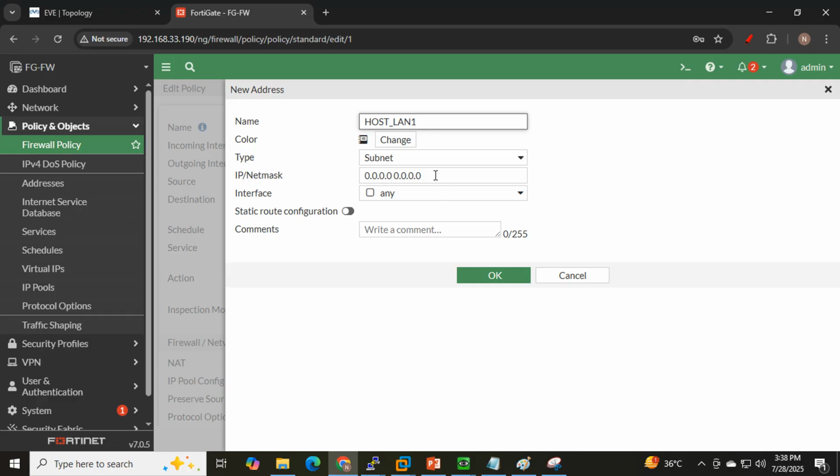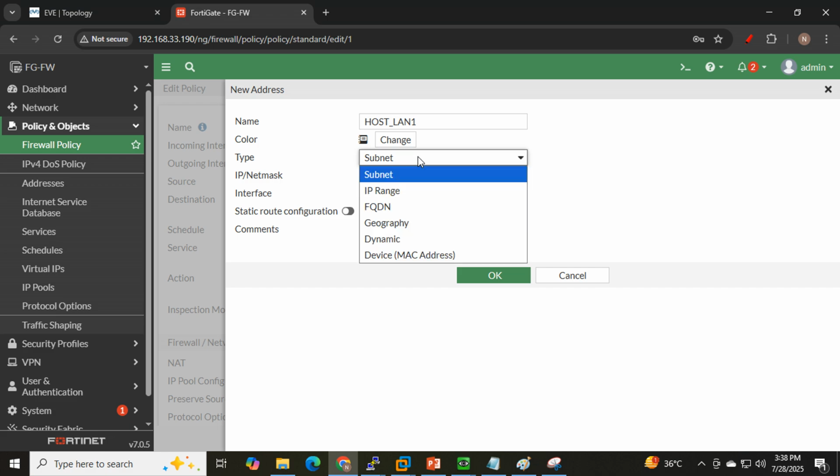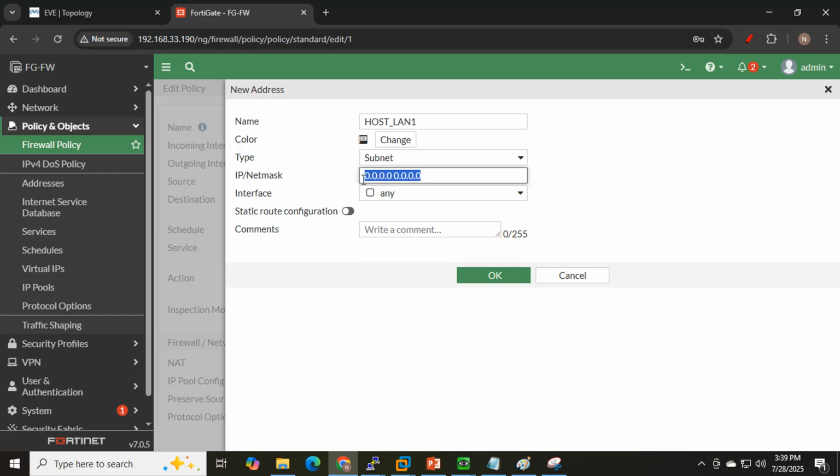Okay, and what is the IP of that particular device? See, here we can create the address for multiple things: subnet, IP range, FQDN, geography, dynamic, and device MAC. But right now we are creating a subnet or IP. So I'm going to use IP for that particular device.